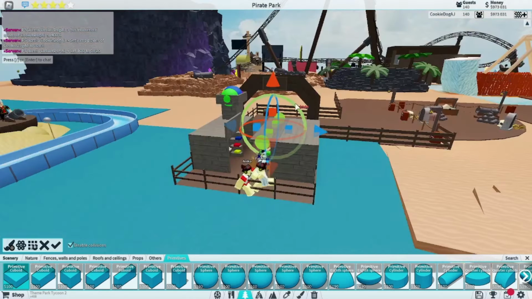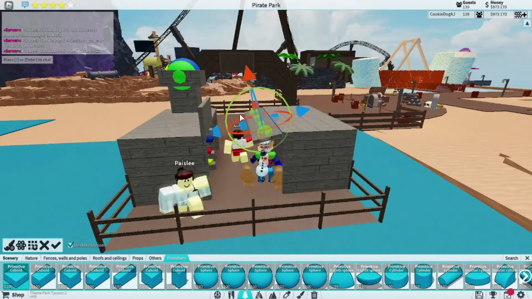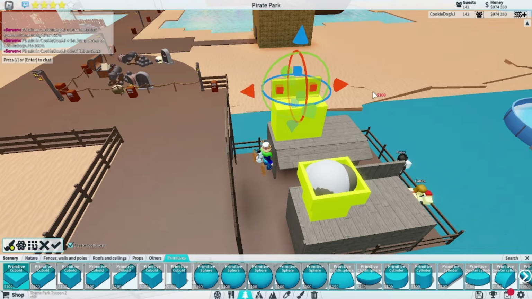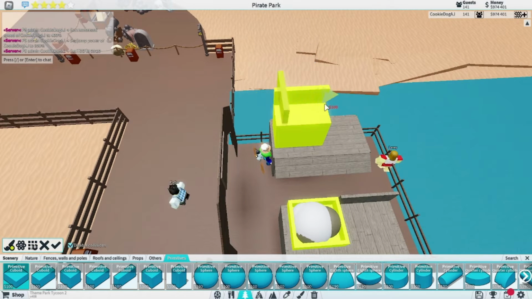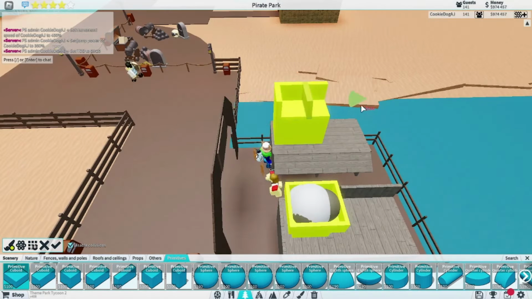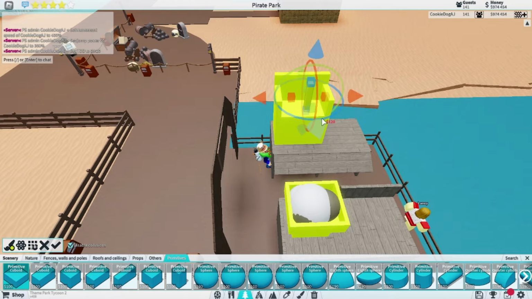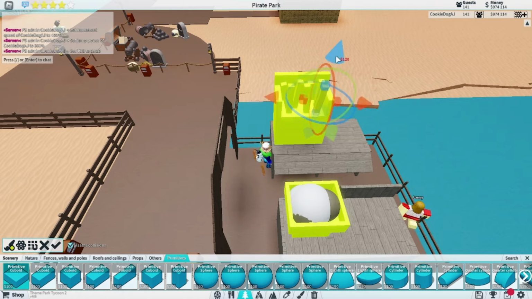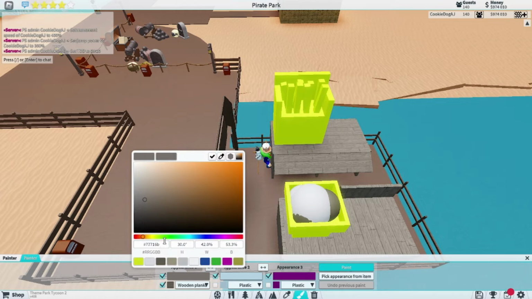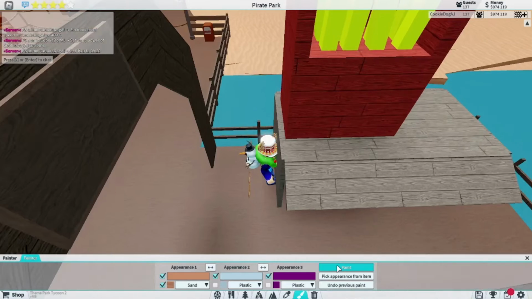I think we're gonna add a little one of these. I do not know what it's called, but we'll be adding it. Now we're just going to be making a box of fries. I think we might make the end one a little tall. I think that's good, and we'll color the box red. And I think we're just gonna color it wooden, or texture it wooden.